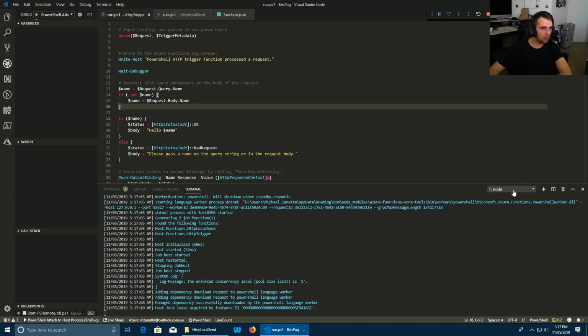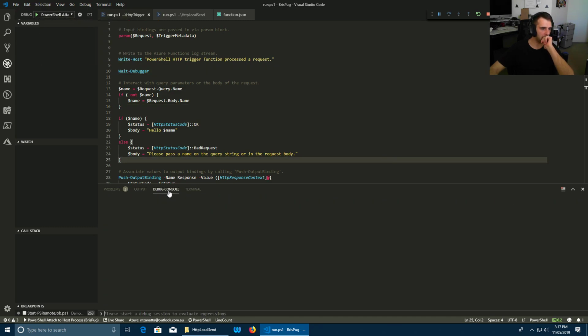Did it hook? I don't think it did. It's still sitting there, so it hasn't returned anything. It's still cracking on. The thing is, the documentation says you use wait debugger and then you attach straight on. That's what I tried, but it hasn't really played ball.